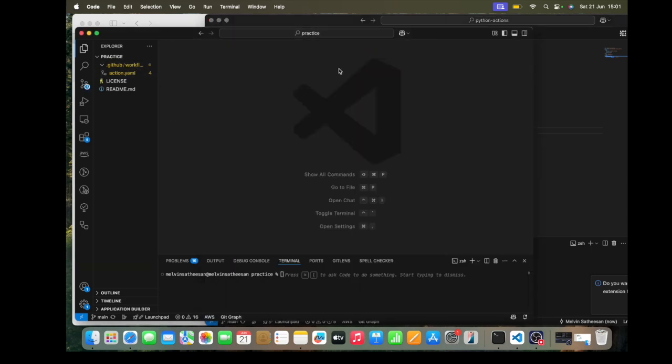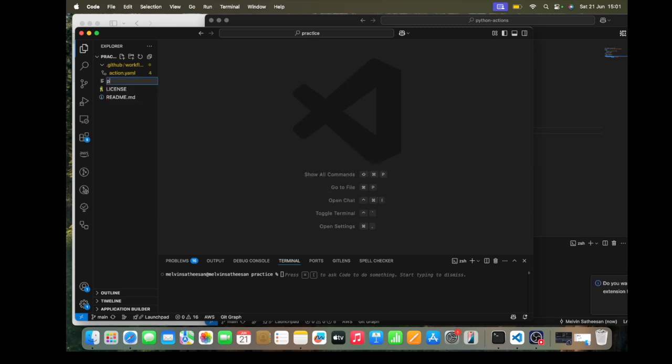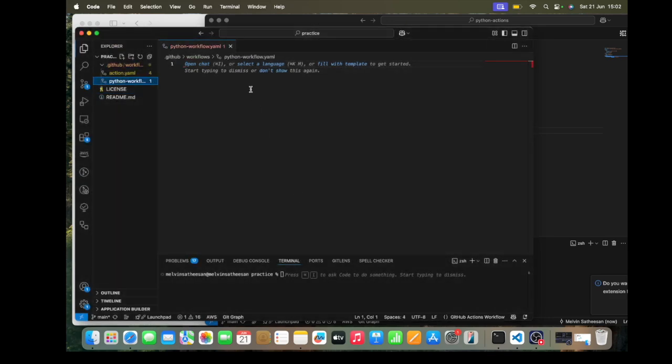We will go to the practice flow. Here we have to create a workflow file, let's say python workflow.yaml, and we should make sure that it is under the .github/workflows folder. Then we are going to create the workflow. Name is GitHub Python testing flow. Description: GitHub action for executing the Python code.